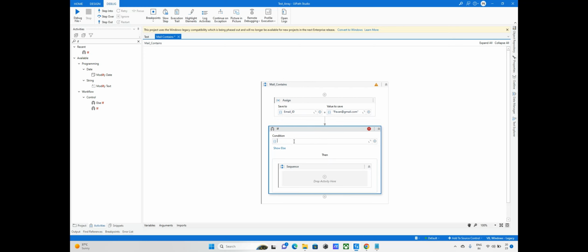Once I put an if condition, I need to write a small syntax: email dot contains. In that contains, I need to add my mail ID, @gmail.com, and I need to identify is equals to true.